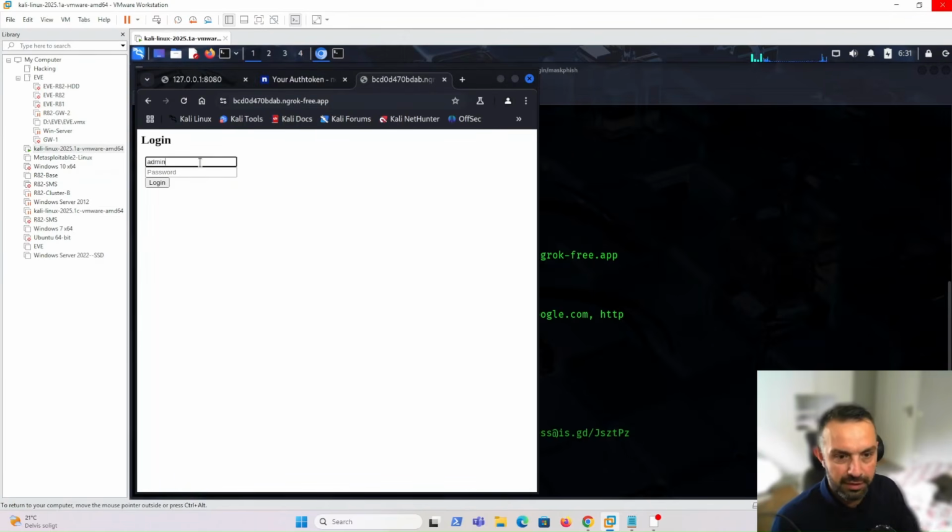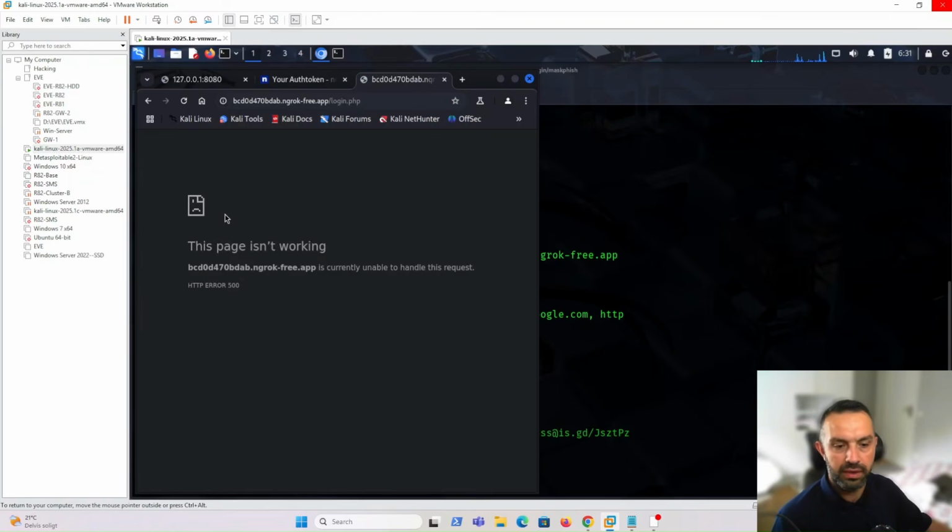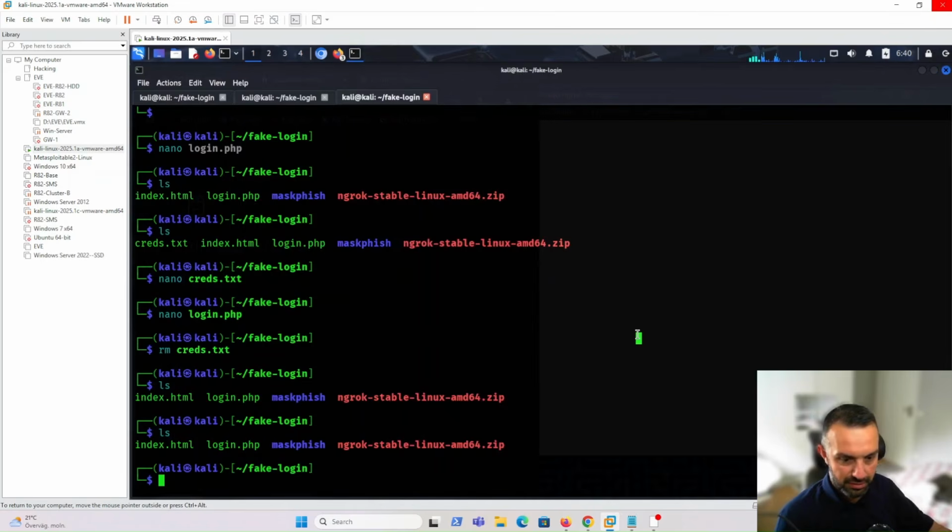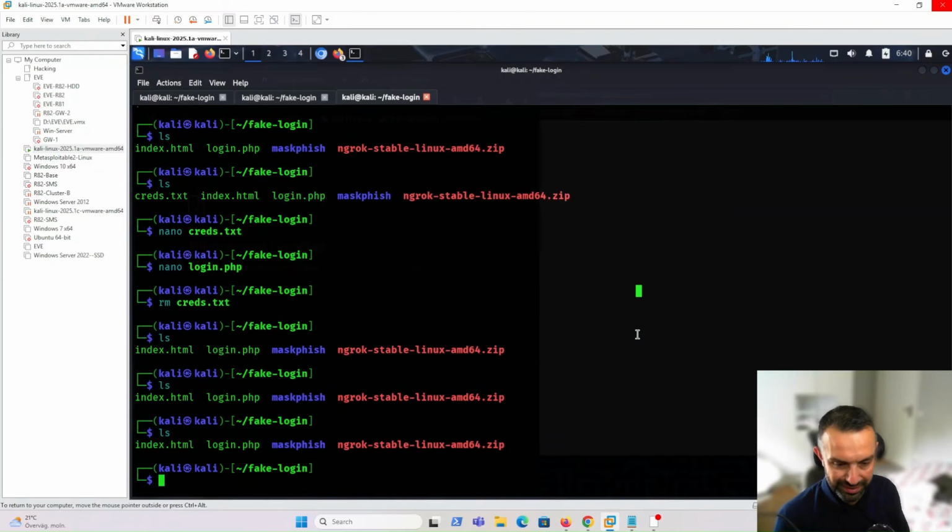So let's go back to our page here. Let's say admin and any password. Say admin password. So if a user clicks login once here, okay, the page is dead. But for the attacker, this is not important anymore. So if we head back to our Kali, type ls here, okay, we did not get anything.